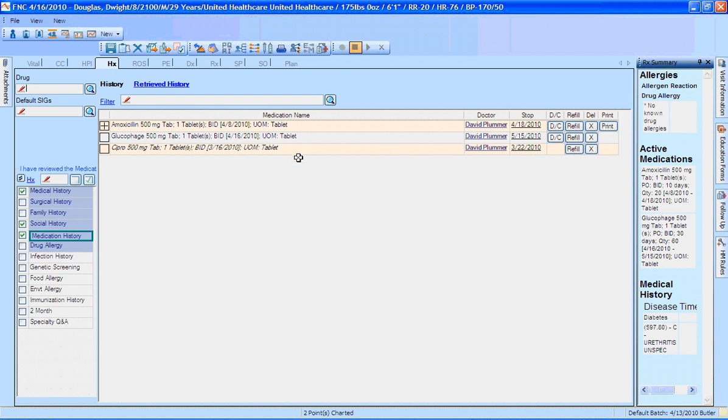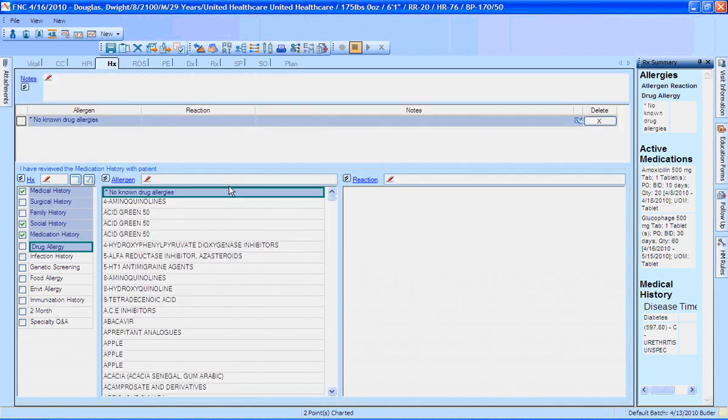If there's been a medication that's been discontinued, you'll see it in italics. So it stays on our list. It just appears in italics. It also, if you've given someone an antibiotic, and that particular antibiotic, so you can see that this one, we gave them amoxicillin, that there's a stop date of 4/18. So at 4/18 on 4/19, this would actually discontinue itself and turn it in italics. So you don't have to remember when you're coming in to do their medication history to go ahead and discontinue anything that was for a limited amount of time, not a maintenance med.